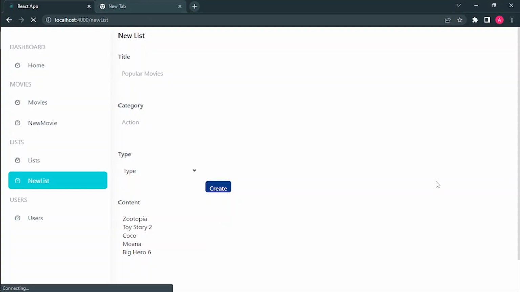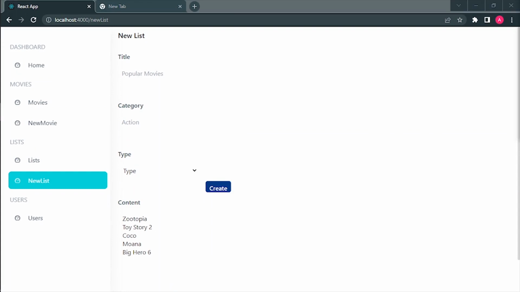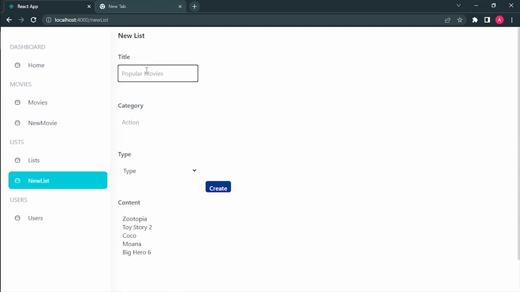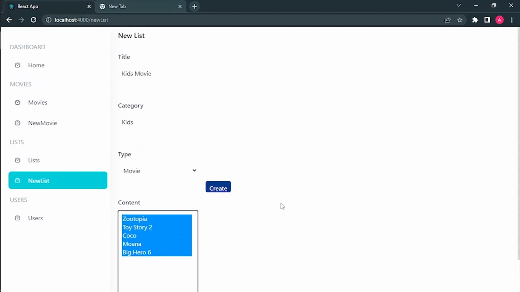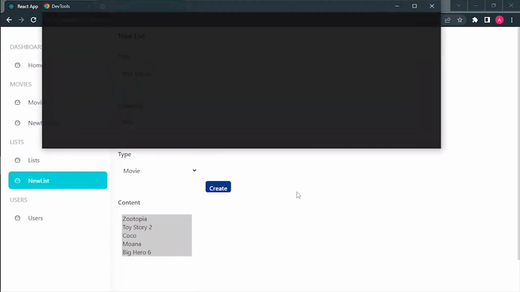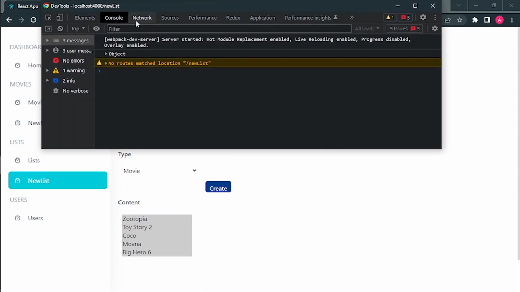Go back to the form here. Let's refresh the website. Here I'm going to make kids movie. Category is going to be kids. Type is movie, and I will just select all of this. Don't forget to open up your console log here.